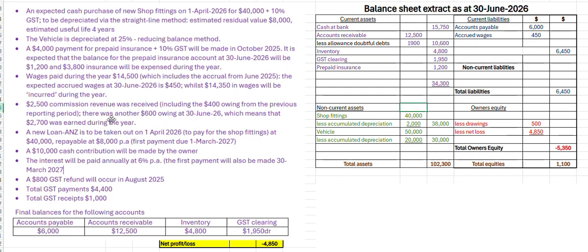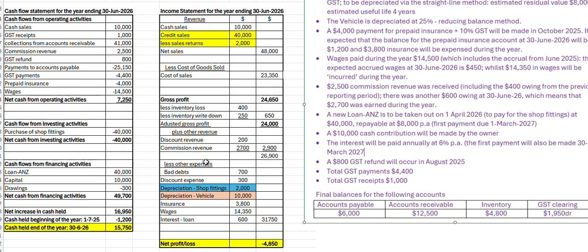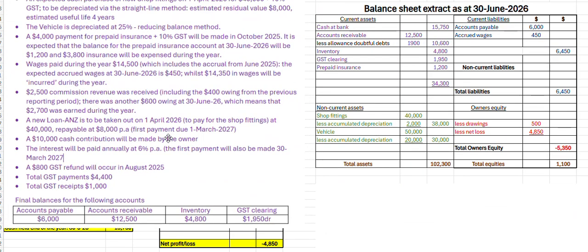And then we get to the commission revenue. Again, we've got $600 owing. So based on the accrual basis assumption, we did do an adjustment for that as reflected in our income statement, but we need to represent the future economic benefit because we're going to get 600 in the next reporting period as a result of referrals or whatever in the current period. So accrued, this represents a current asset for 600.